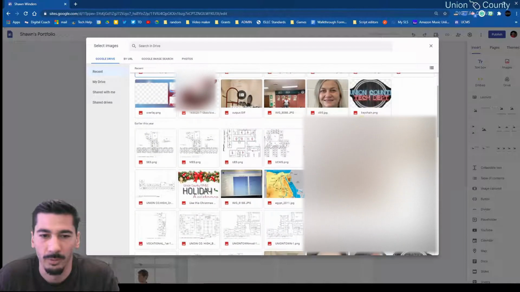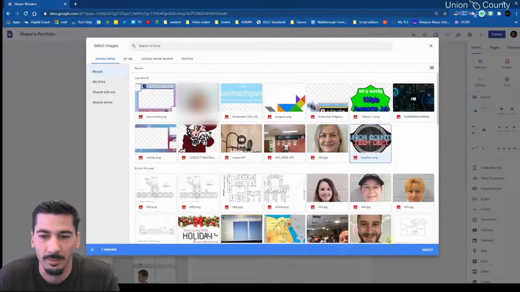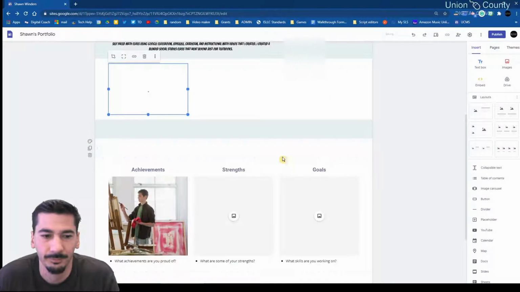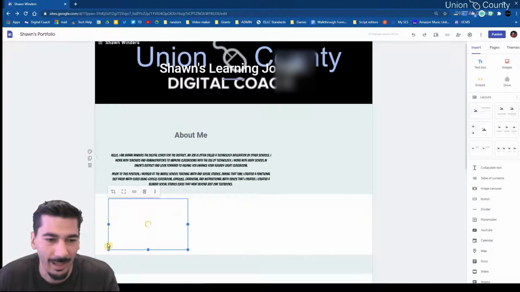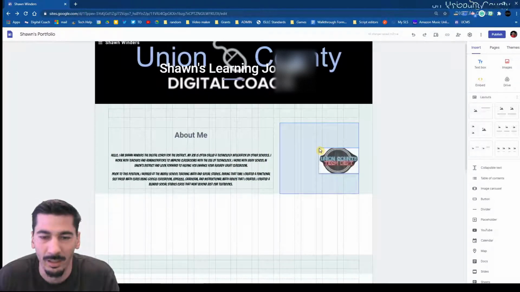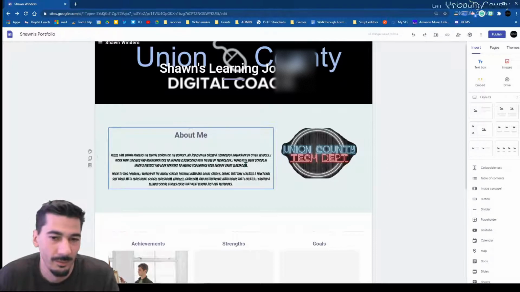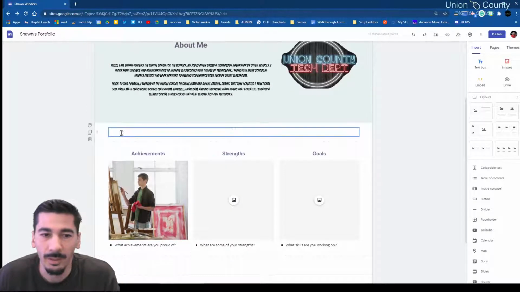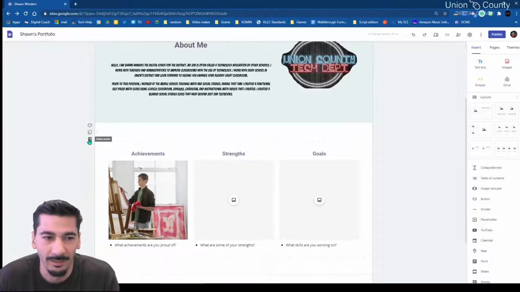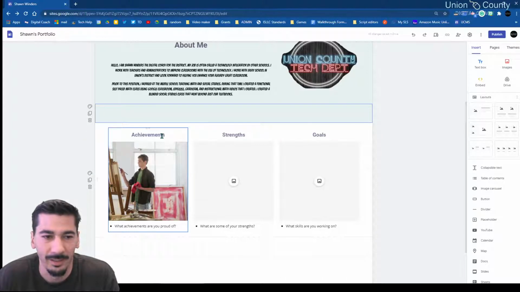And then you can pick whichever one you want to utilize. I'm going to just add this guy in right here. You'll notice it added in as a new section. I can just drag that up and drop it, so you can add your pictures that way. Down underneath, we're going to get into achievements, and I can delete that little banner that I just accidentally added.